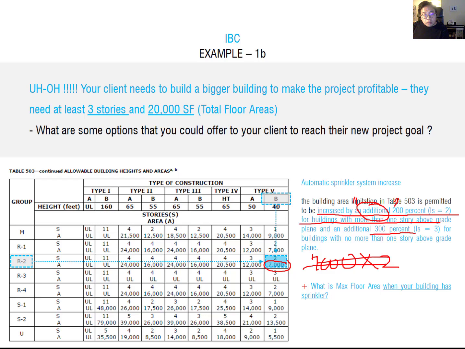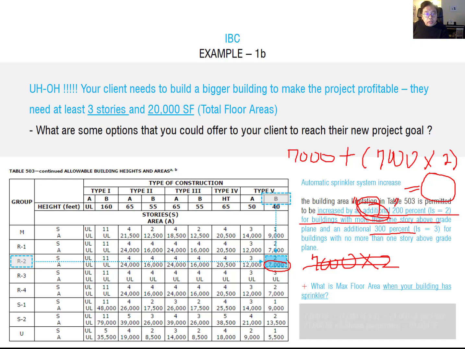Additional means 7,000 is the original area you found from the table for a non-sprinkler building. But when you have a sprinkler building, it mentions you can build an additional 200%. It means additional 7,000 multiplied by 200%, which is a 2, right? So from this calculation, you can get the value you gain from the sprinkler building.